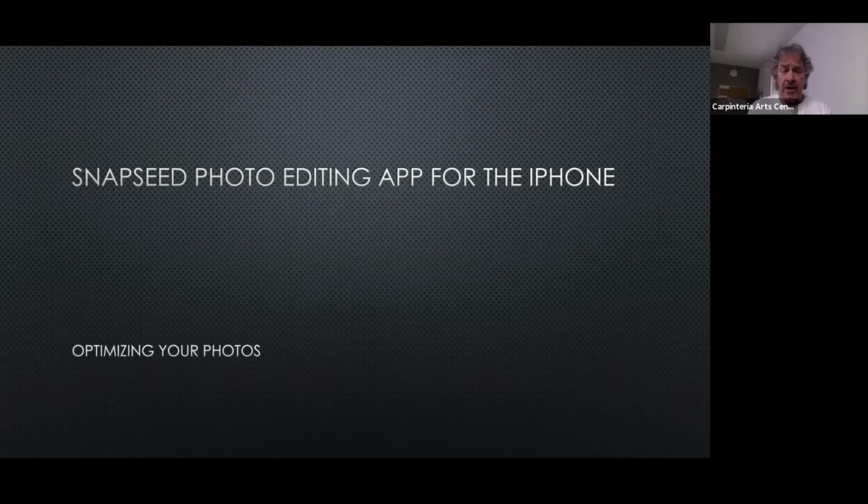And I'm sure you've all heard of Photoshop and Lightroom. This is very much like that, only it's super simple. You can get Photoshop and Lightroom for your phone if you want to. That's very involved and very complicated, and it's fantastic. You can do amazing things with it. You can switch heads on people and things like that.